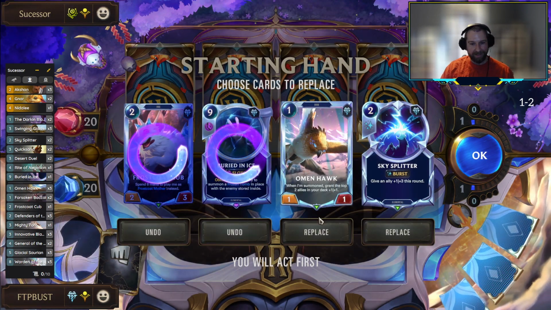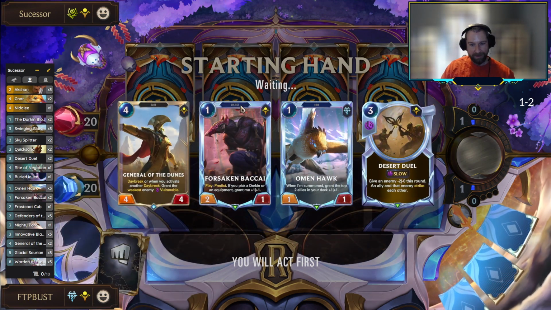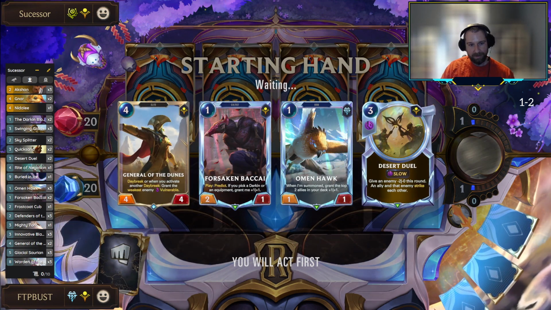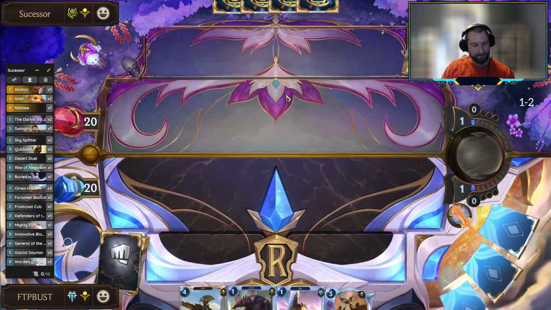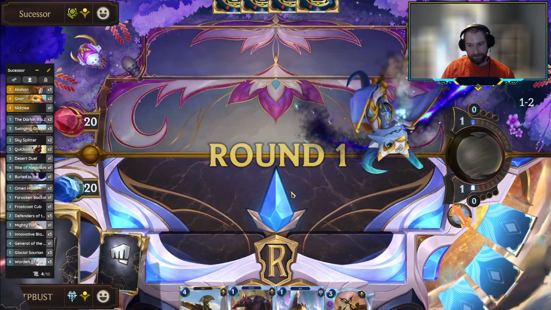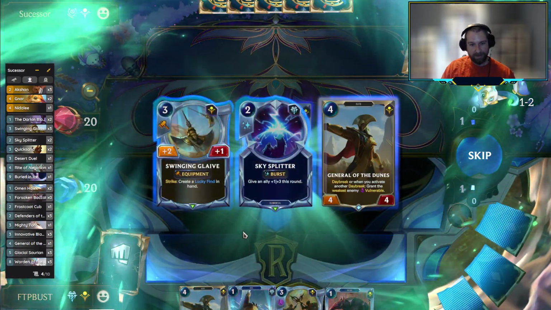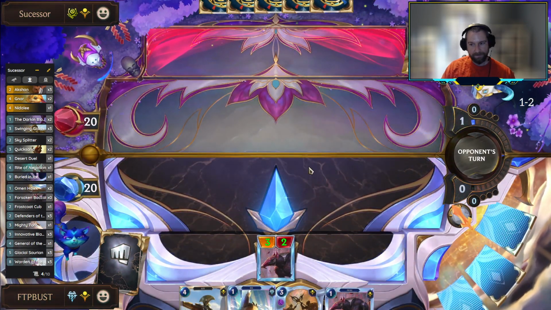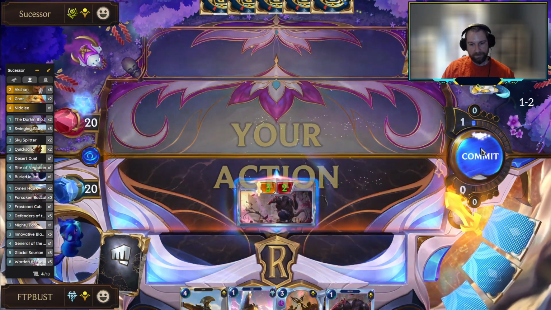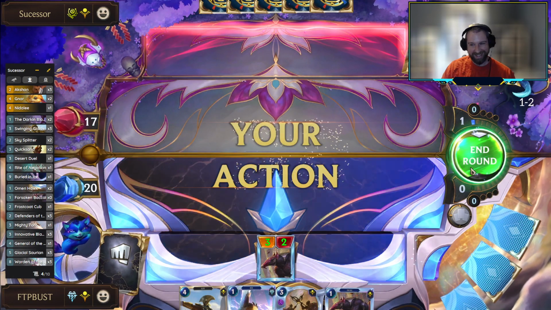What do we got? Let's hang on to our bird. Again, I want to find an equipment for the early game here if we can. Didn't turn up. Sad day. Let's see if we can't find it this way. Hey, there's the swinging glaive. I knew you could do it, deck. I knew you could produce.